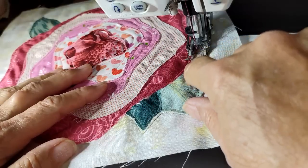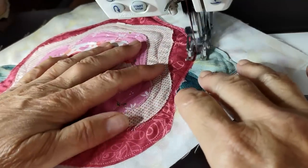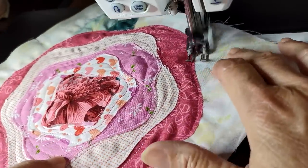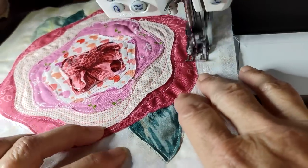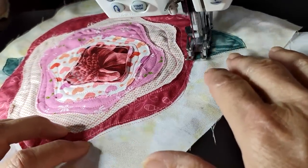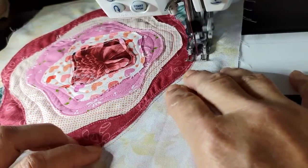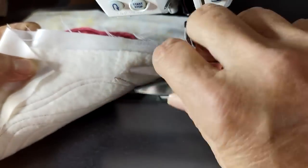Now I'm going to take the red or the pink thread on top of the leaves because I've already gone around the leaf in green. And then there we are. So I'm just going to follow along about 1/4 of an inch along where I've already stitched and then stitch in place. And that's it. And you see how easy that was. It goes really fast.